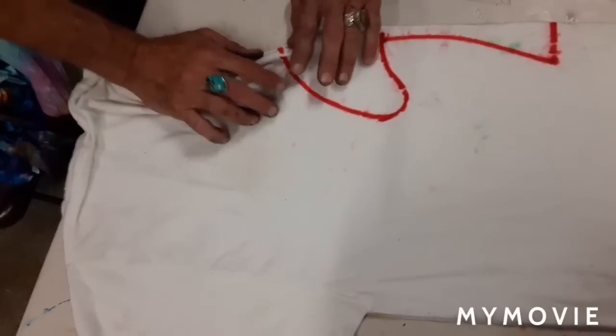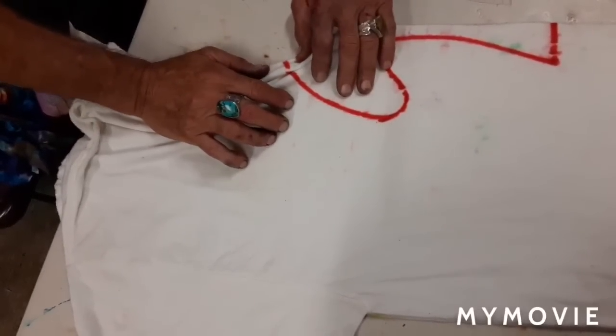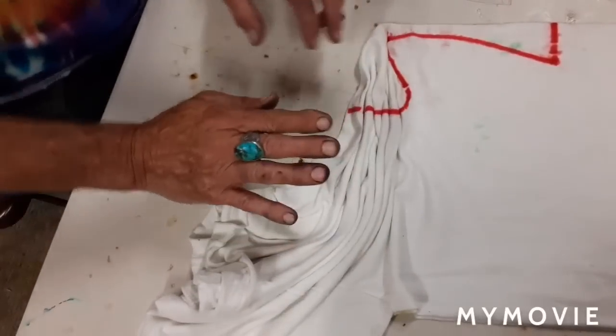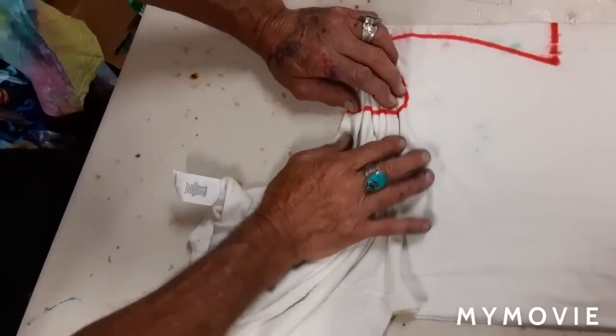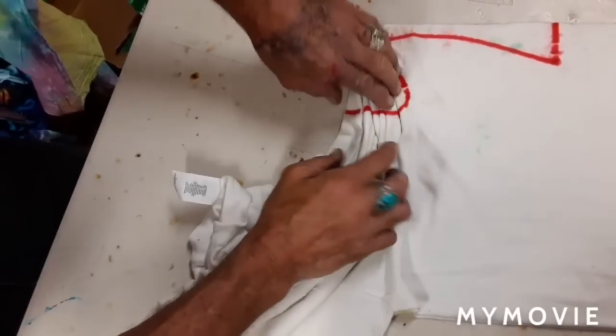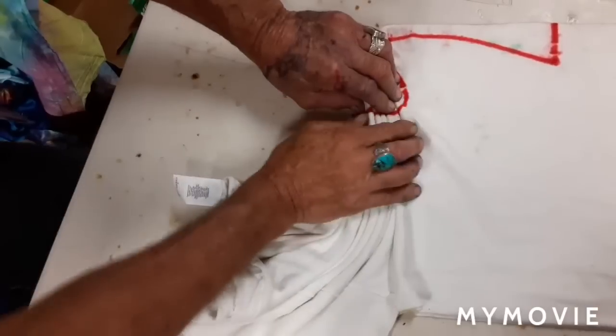Always keep this in between your fingers. This one's staying stationary mostly. And then I'm just gathering it up there, right? And I hit that spot, right? This one's gonna be a little tricky. What I'm gonna do, this one here is staying still. But this one's gonna turn around, watch.